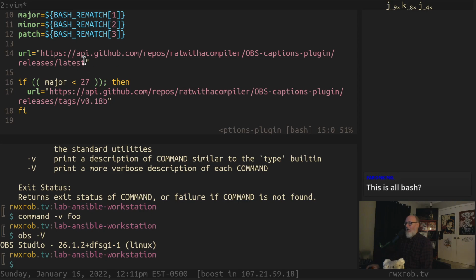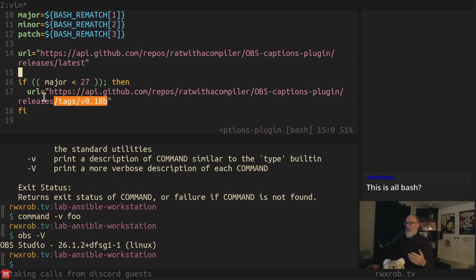Now, the thing that's cool about GitHub is it does have a standard location in their API to get the latest, and you can pull down that API anytime. But if the version is less than 27, then, as it said in the release notes, we actually want a specifically tagged release. Now, thank God, this took me a little time to find. I was like, hey, I just want the release. I don't want to get all the releases, right? If you leave this stuff off here, you get all the releases. I'm like, oh, I don't want all the releases. I just want a single release.